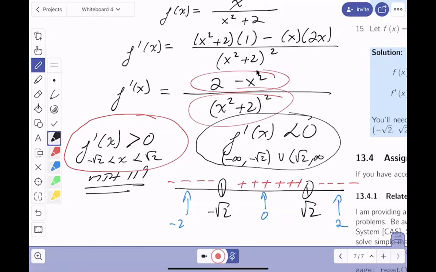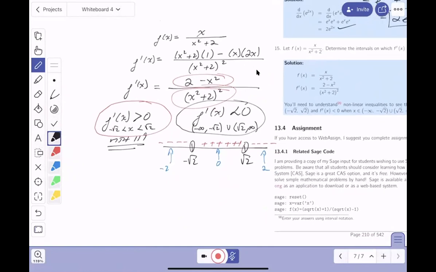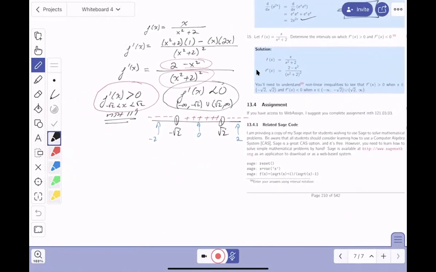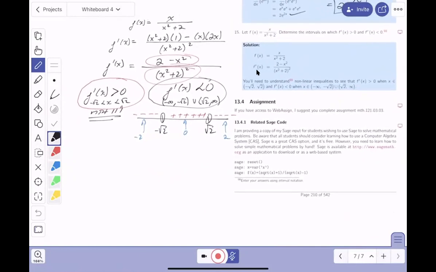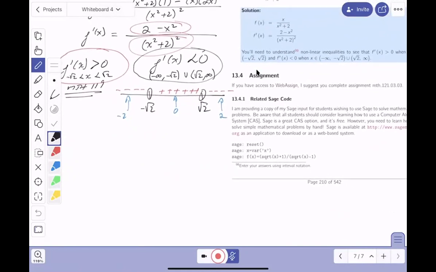All right, let's look at our key, see how we did. And I noticed that they wrote intervals for both of them. And let's take a look. So again, when I mean take a look, I mean really take a look. Don't just say, oh yeah, I see numbers there and I got to be right. I would never say I'm right. It says that the derivative will be positive when x is between -√2 and √2. Well, I said that. And it said it would be negative on the interval between -infinity and -√2 and √2 to infinity. And I said that as well. Things are looking good. Thank you for your attention.